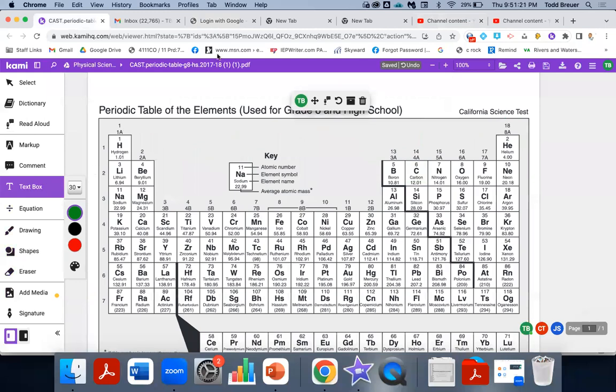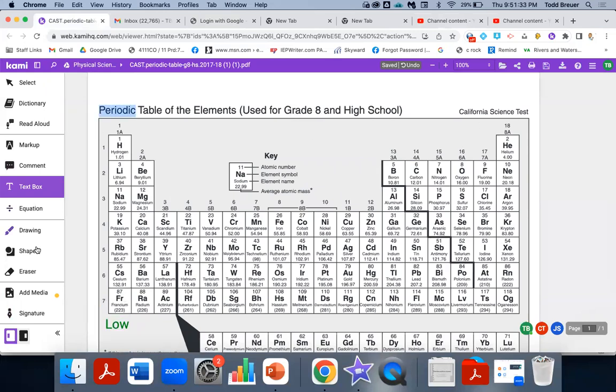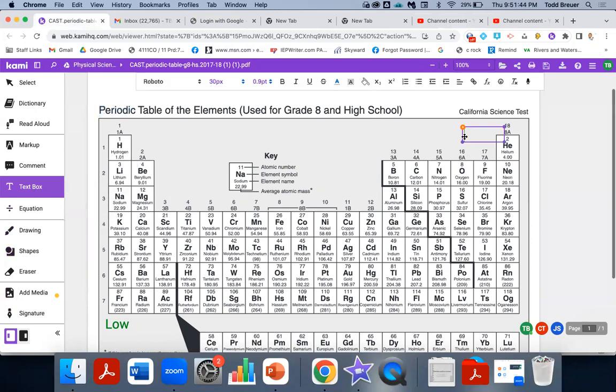So the way I would go about it, if I were doing this in a classroom, I would put the word low down here. That's where our low values are for all three of these trends. I would put the word high in the opposite corner, top right. Low is an L word, lower left-hand corner. That's where it belongs. High goes to the opposite corner. I'm having trouble getting a text box here. Here we go.